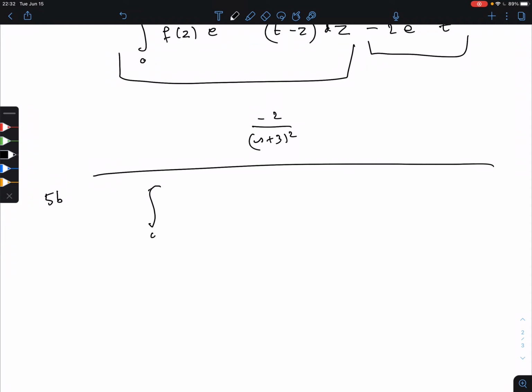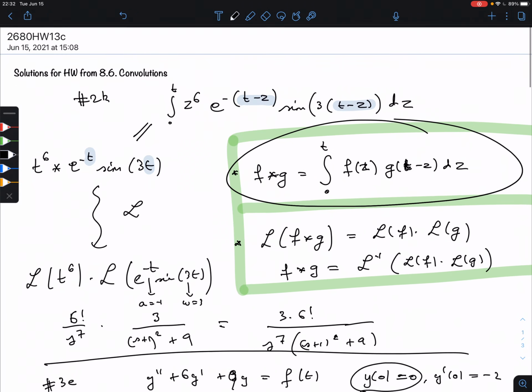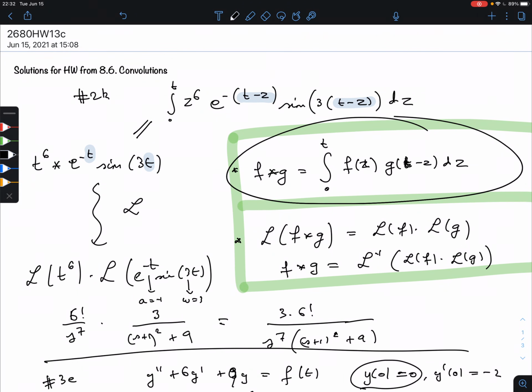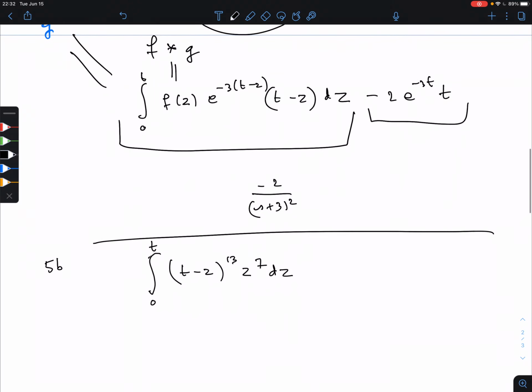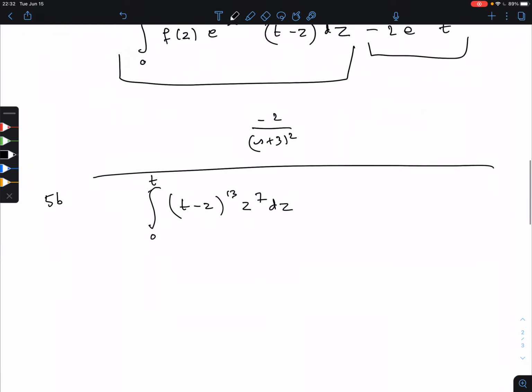they ask you to calculate this integral: the integral from 0 to t of (t minus z) to the 7th times 13 z to the 7th dz. So the idea is always the same, as in the first question. We find the Laplace transform of this function, but then you realize what you get is something of which you can calculate the inverse Laplace transform, and therefore you would have actually what this is.